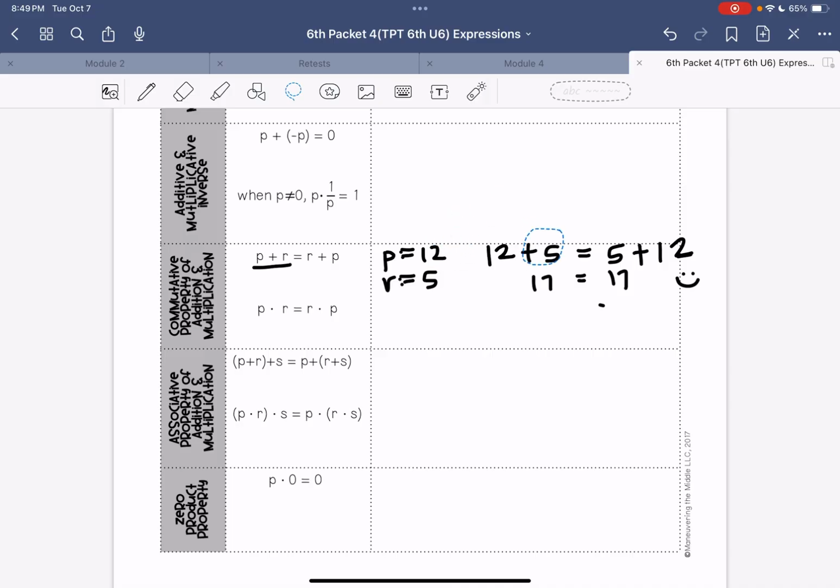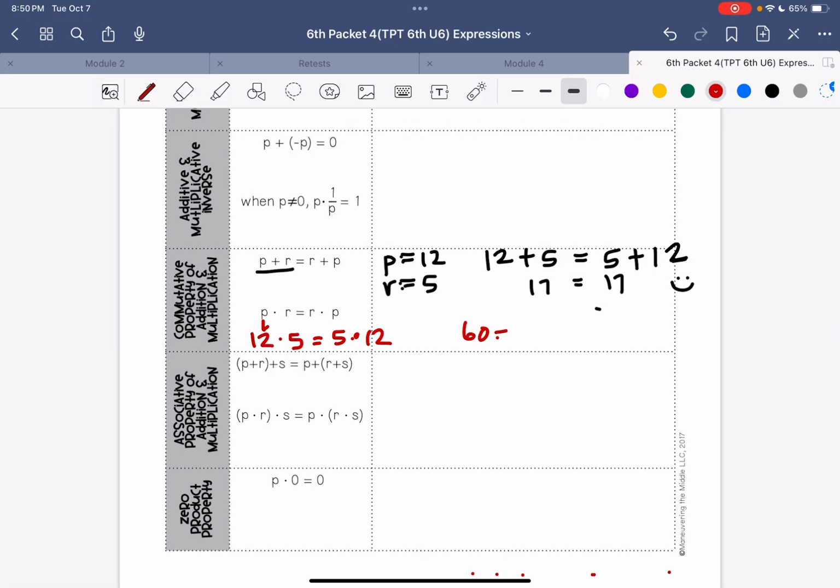All right, multiplication. That one is the same idea. So let me make p and r the same thing for this problem and just do, instead of 12 times 5, if I switch the order and I wrote 5 times 12 instead, and I literally picked up this 5 and moved it to the front and multiplied that first, I'm going to get the same thing, which is going to be 60 equal to 60 for that line.